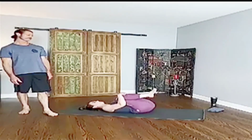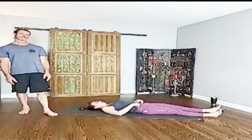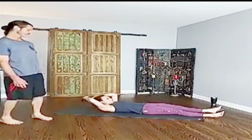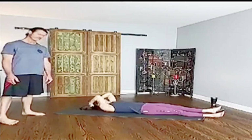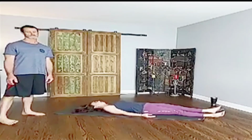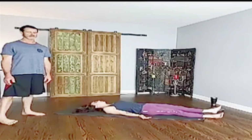Into Shavasana from here. The legs out straight. Arms on the side of the body, palms facing up. Just allowing the body to fully relax. Allowing your breath to come back to a natural state.